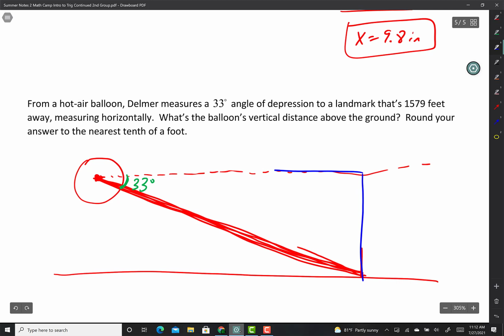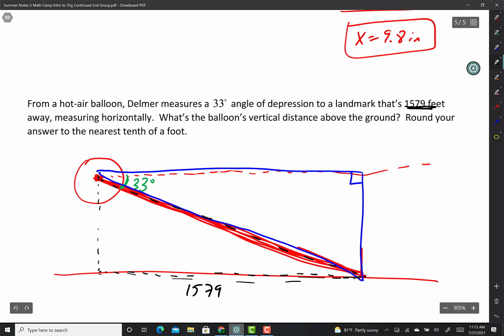So there it is. This is the triangle that I'm looking at. In blue, there's my right angle. The horizontal distance, and I'm going to draw this in black. Do you guys see that triangle in black? Okay. The horizontal distance is 1,579, but this distance here in dash in black should be the same as this blue line solid up here, no? Perfect. You can work with the black dotted triangle if you feel confident, but I'm just going to work with the blue one. Is that okay with you guys?